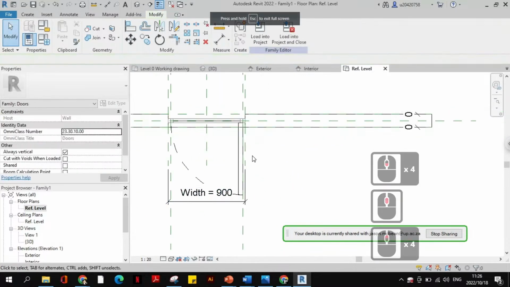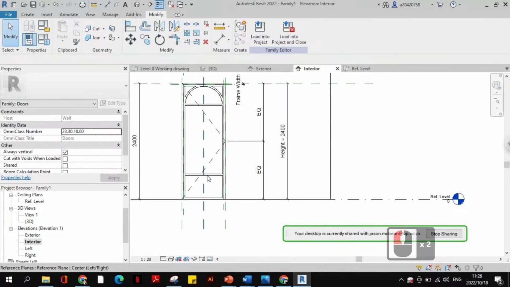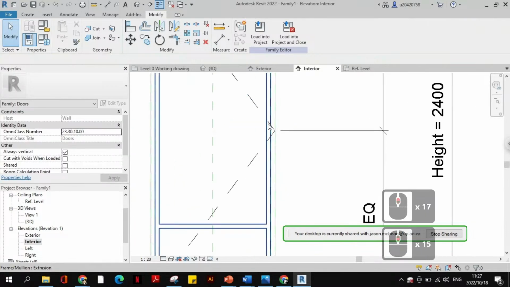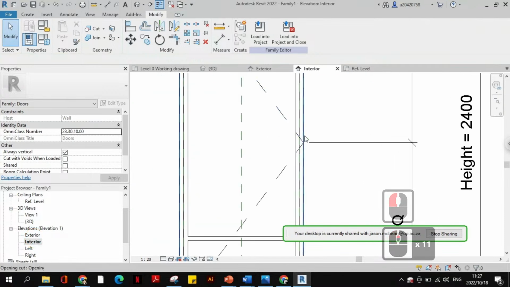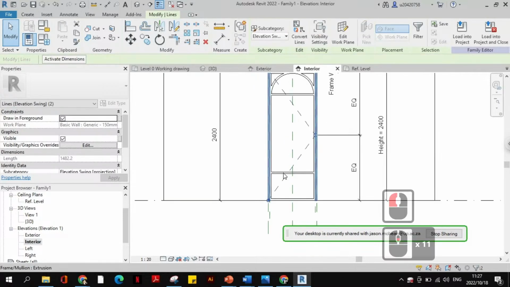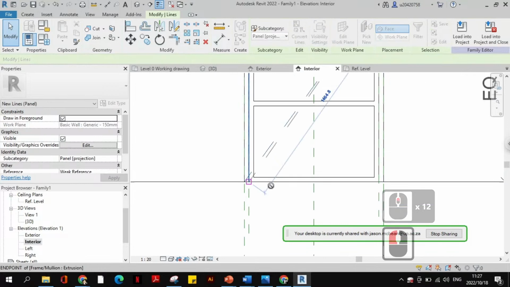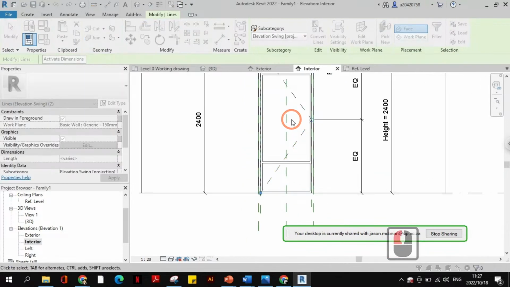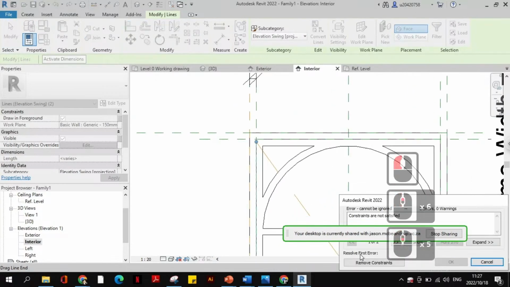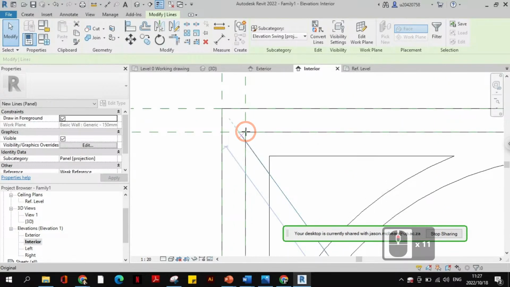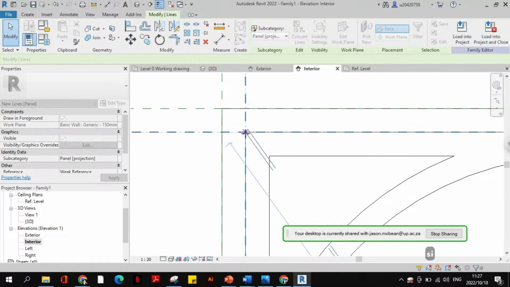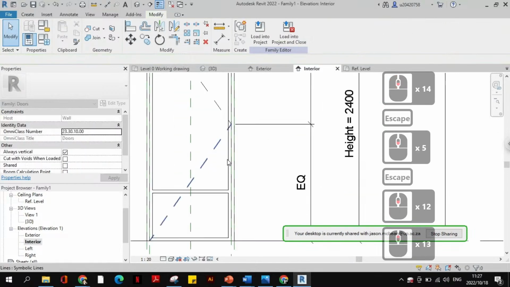Now, this symbol has to tie in with this exterior symbol. So you need to make sure that this symbol is working from the correct reference. Oh yeah, and now this tab needs to work from, because technically that's what's swinging. Okay. Remove constraint. Snap intersection. Come on. Snap intersection. Now we've got to do, so in elevation you can show this stuff.